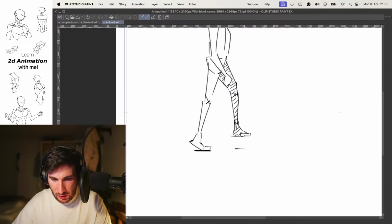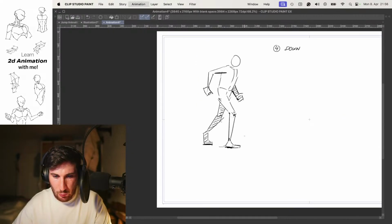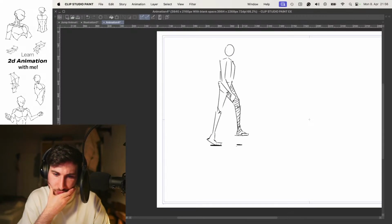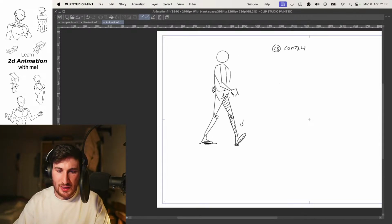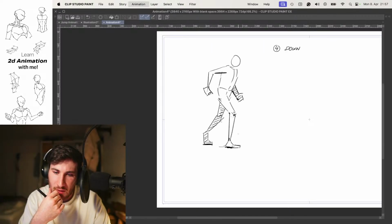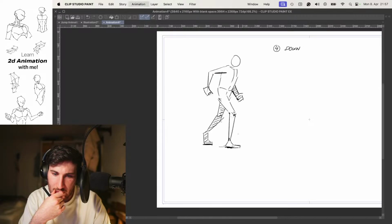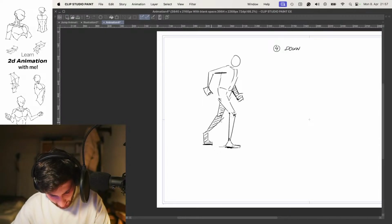Here the ground would be somewhere here, and then he's touching the ground here. And when playing it also looks okay. A little bit stiff, but okay. I think it's a great additional exploration, and also, yeah, it looks like he's walking on the same spot. That's on purpose for right now. But yeah. Okay.